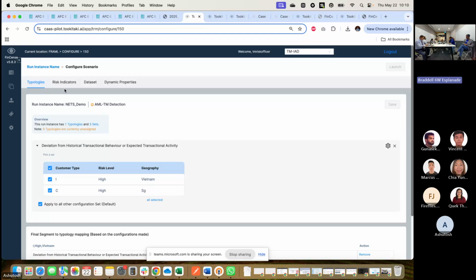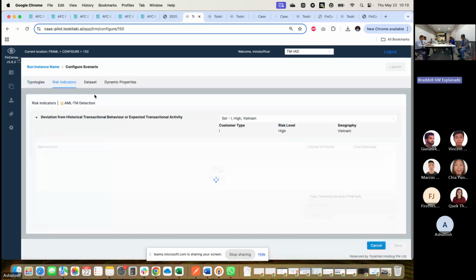But generally what we have seen is that because the system recommends the thresholds, and when it recommends the thresholds, it already takes into account 6 months to 1 year of data. So that periodicity of the data is already taken into account. So if the thresholds do not dynamically vary, then ideally it doesn't have any impact on your old scenarios. That's the thesis, yeah. Maybe I'll show you that as well.